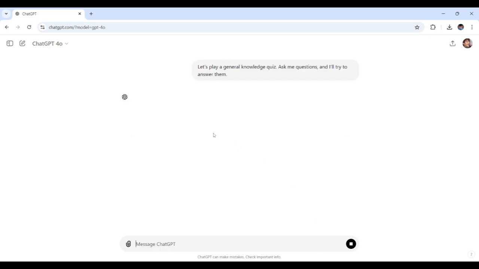Now I've just sent the prompt, so this feature is perfect for testing your knowledge on various subjects, or simply having fun during your free time. All right, so here we go. So it lets me answer the first one, and let's see how I do. So the first question is, what is the capital city of Australia? Actually, I'm not quite familiar with my geography knowledge. Let me take a guess. Let's say Melbourne? Is it? Let's check.